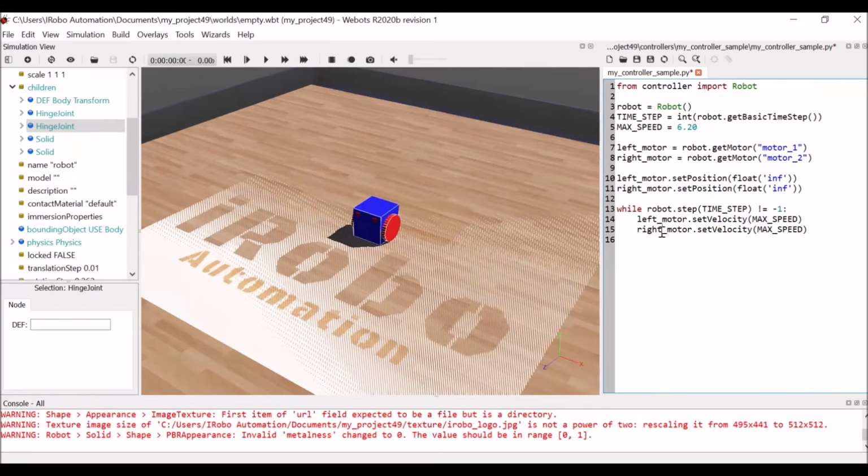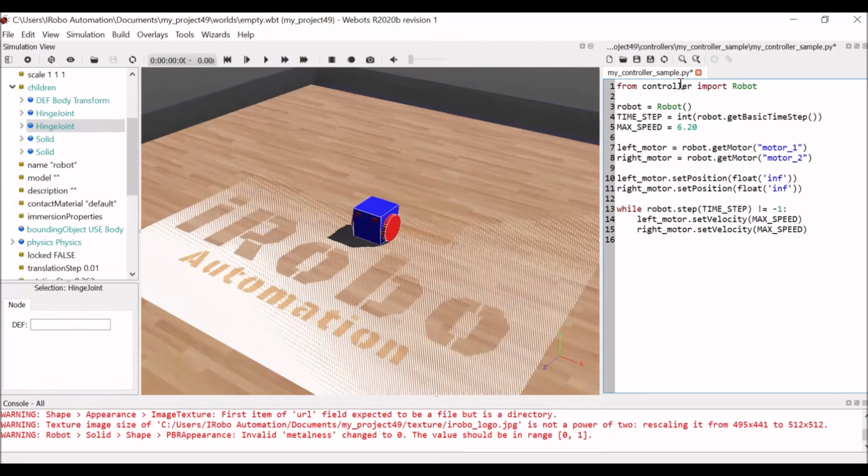Before writing the code, we need to set up Python also. Python installation is there. We need to add the path of the robot installation file so that it is going to work. Okay, so this is just a demonstration. There is a code here. See, what is the controller name?